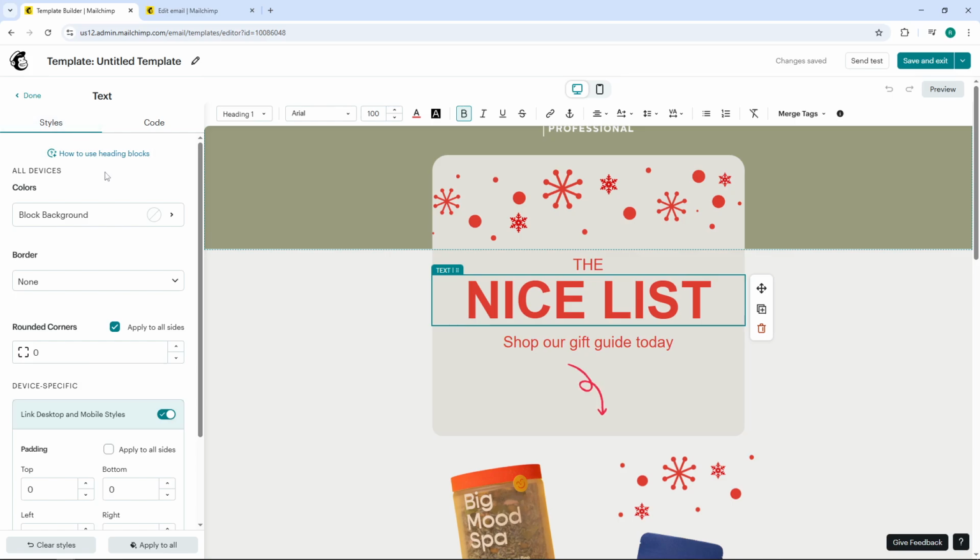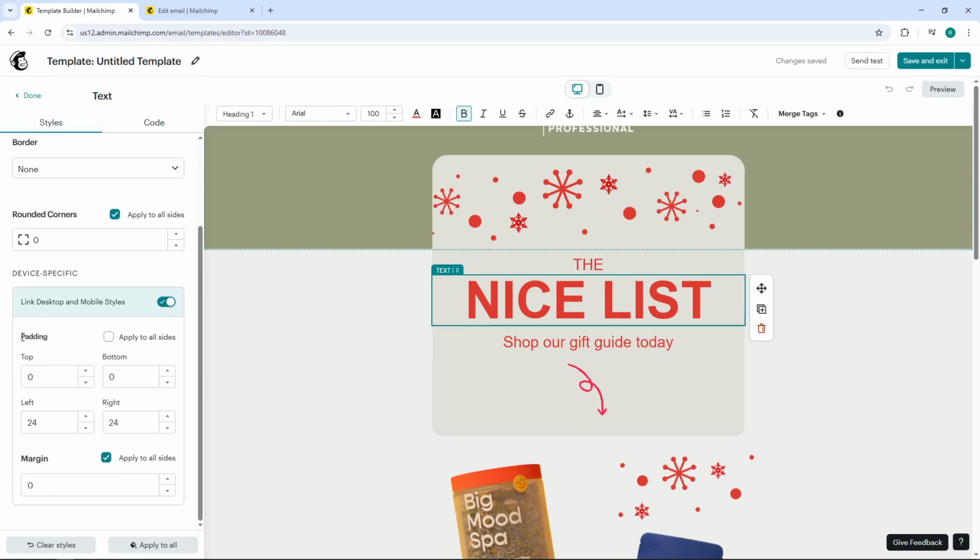Under this tab, locate the padding controls. You'll see options labeled padding, left padding, and right padding. These controls are key to adjusting your column width. To make the column narrower, increase the left padding value. To make it wider, decrease the padding values. Play around with these numbers until you achieve the desired width that fits your design vision.